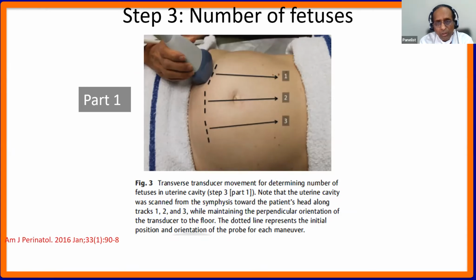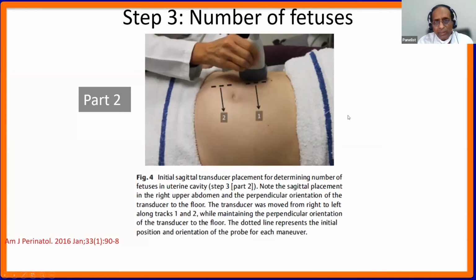So in order not to miss it, imagine the whole uterus. You need to divide it into compartments, longitudinally and transversely. And you ensure that your probe traverses all these areas so that the length and the breadth of the uterus are covered. So start off here, move up, come back here, move up, come back here, move up. And then you rotate your probe 90 degrees, put it vertical, move this side and move this side.